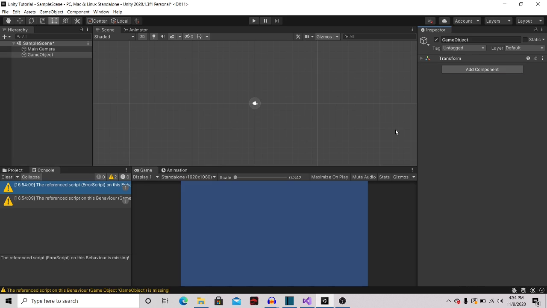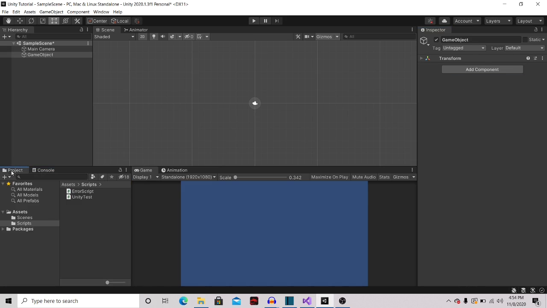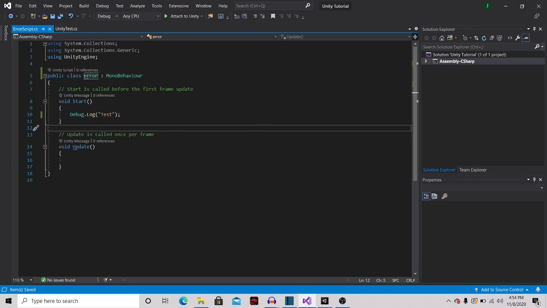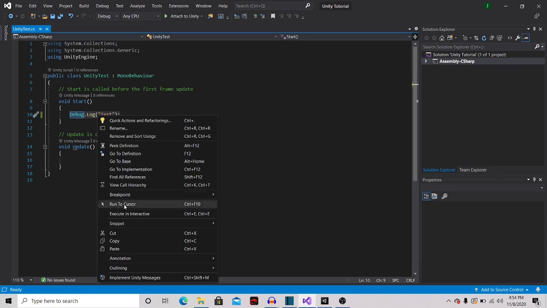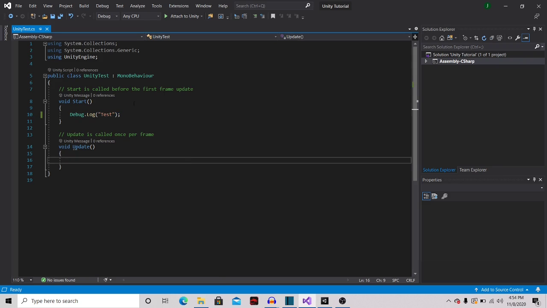So that's just one thing that can happen right off the bat when creating a script. I bring it up because I've done this on more than one occasion, so I figured I would point it out so you know how to deal with it. Okay, so next we're going to just get out of this script entirely. We don't need it. And I'm going to keep this debug.log around because I'm going to use it a couple times, so I'm just going to copy it to show you a couple things.